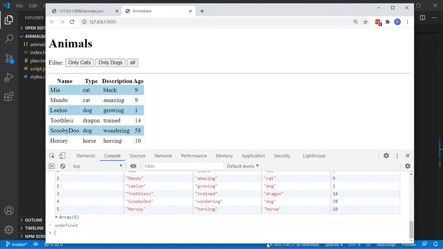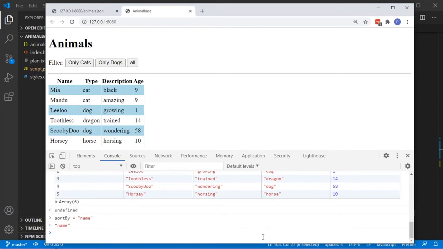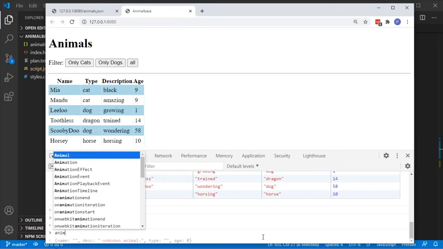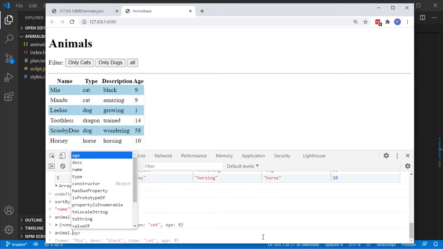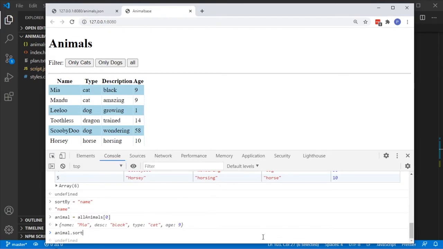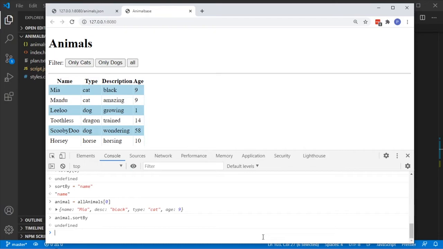Nothing called sort by. And if I just try here, say sort by is name, and maybe I say all animals, just take one of them here, animal. Take a random one, number 0. Then if I use animal and ask it about sort by, that's undefined. But if I ask it for name, I can see the name.